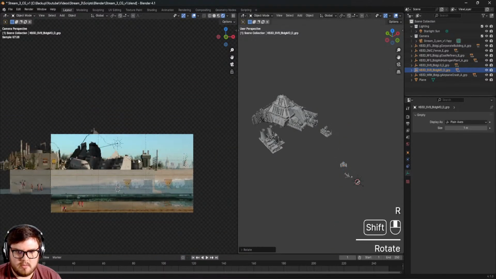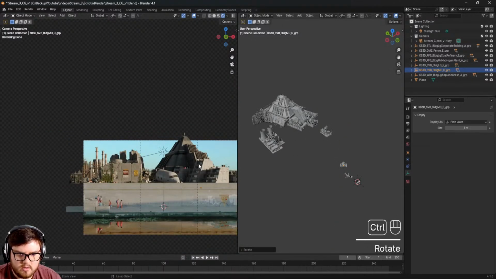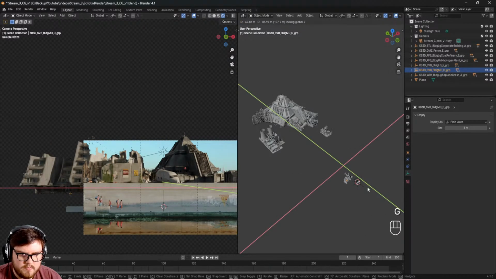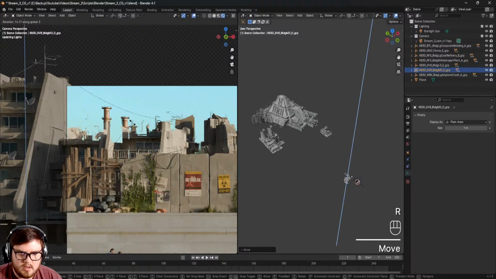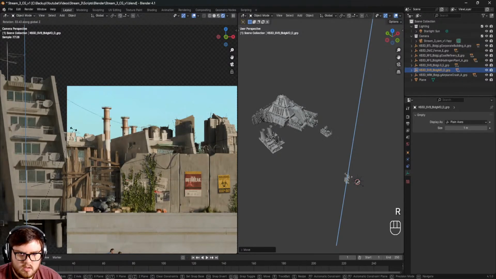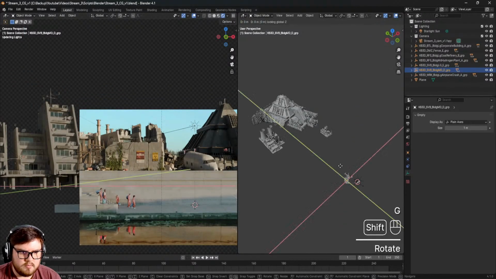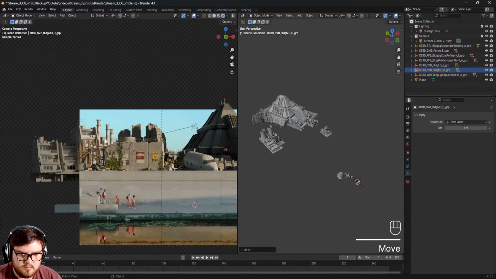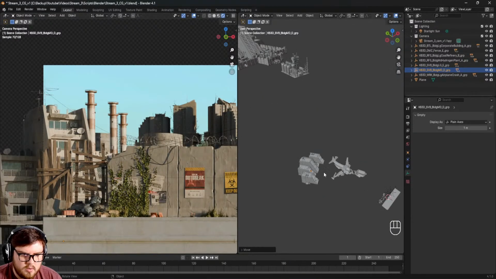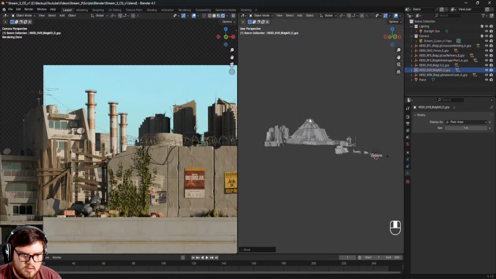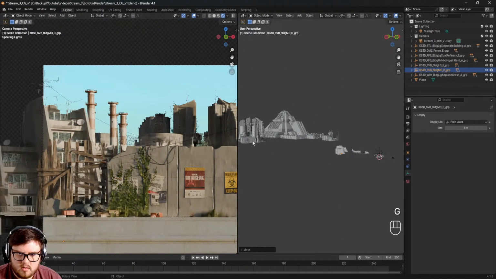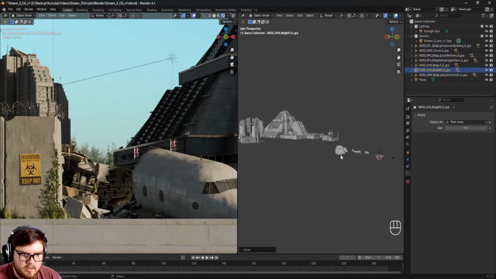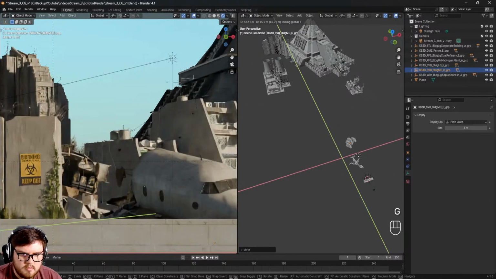Okay, I did not realize this building was so small. I guess the windows kind of gave it away, but let's see if I can put it over here maybe. I don't know. What do you guys think? Because I was going to put it right here, but well, here, let's see if I can.